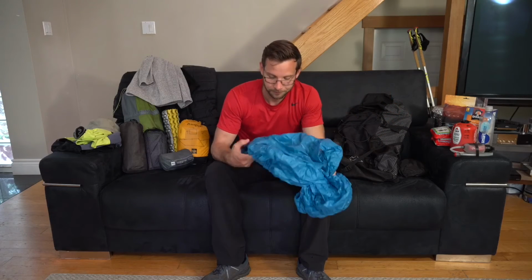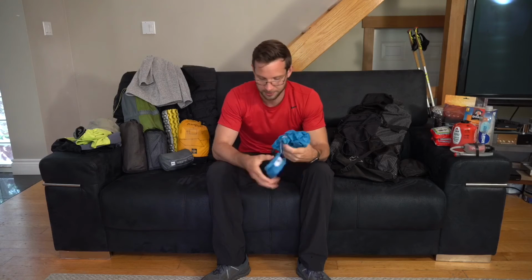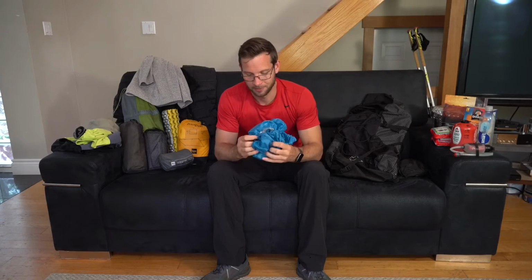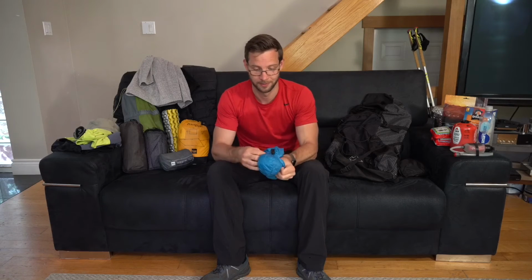So this is the bag cover for rain protection. I actually like it. I didn't want to get one of these in the beginning. I was trying to find a waterproof bag, and I'm actually very happy with this arrangement. So not as bad as it seems, to be honest.